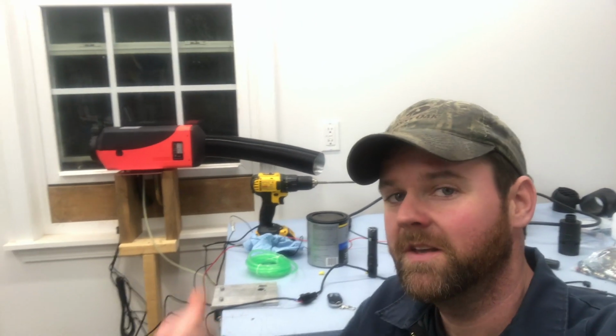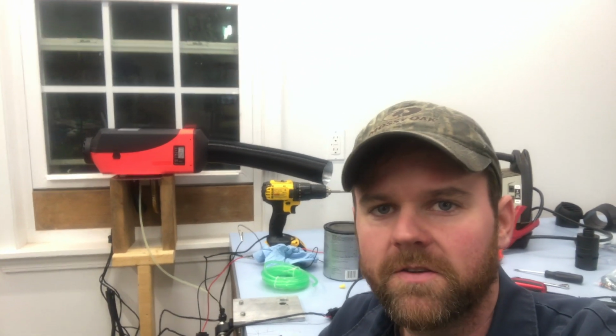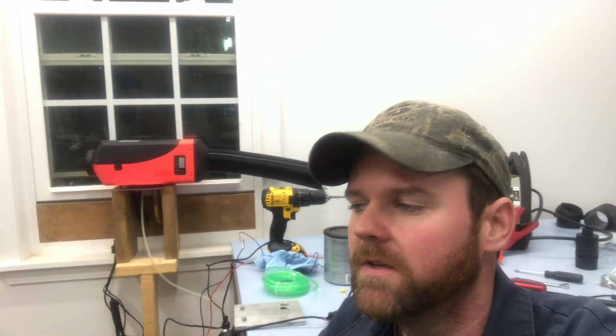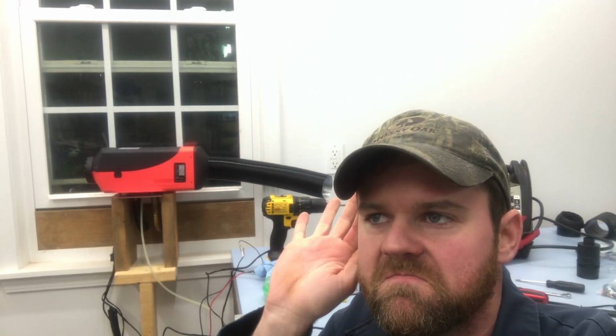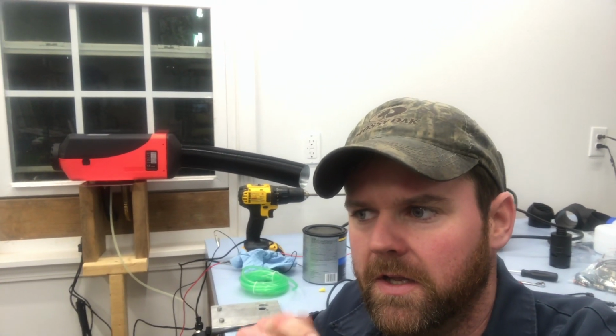Well guys, so far this thing's just humming right along. It's been on for 52 minutes now. We've got the fuel pump turned down. It's quieting down. It's down to like an idle state, and you just hear the fuel pump click. But other than that, this thing is quiet and it puts out the heat. I'm going to find my thermometer and we'll do some measurements on heat temps.